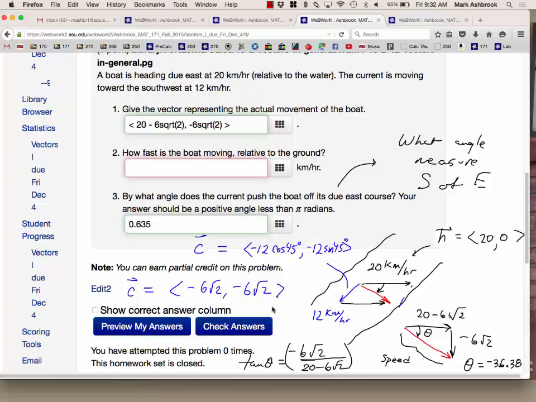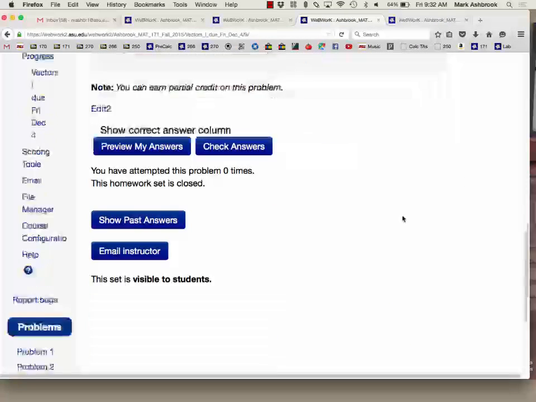We know how fast is just the magnitude of that vector. It's the square root of the sum of the squares of the components. Okay, other questions on web work? Okay, so you have all the tools to do these types of problems. They can come in different forms, right? What they give you and what they're asking for, there's like a dozen different configurations of that. But you have all the tools to solve any of these types of problems. So let's look at just another example.